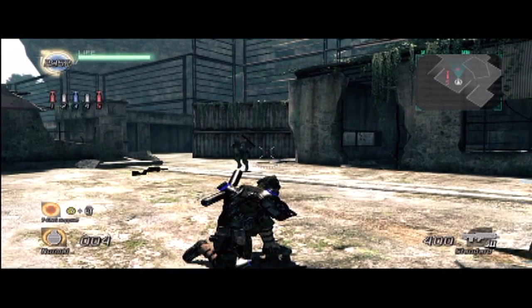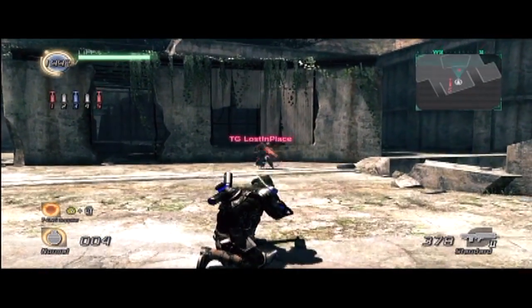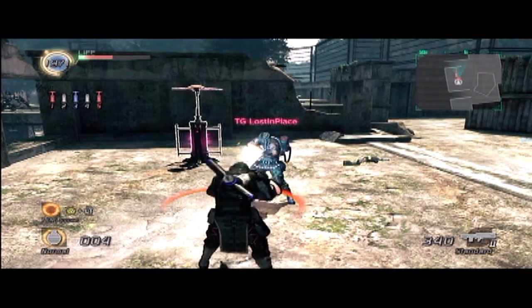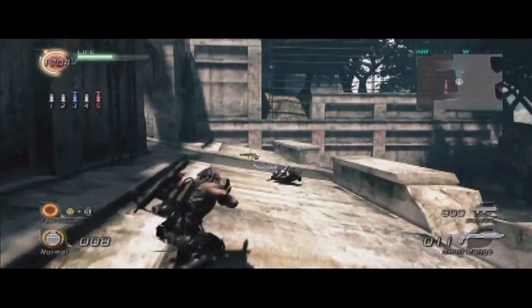Now on to the standard weapons, the machine guns. The machine gun 1 is effective at medium to long range. It has decent accuracy and high rate of fire. Machine gun 2 is much more effective at close range, as you'll see here. Less accuracy and worse rate of fire. So you try them both and you decide.